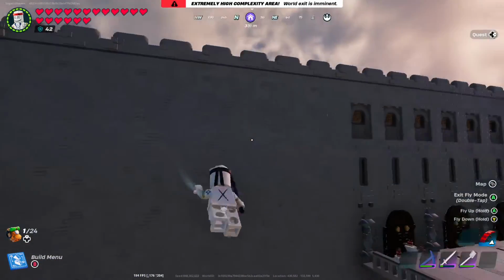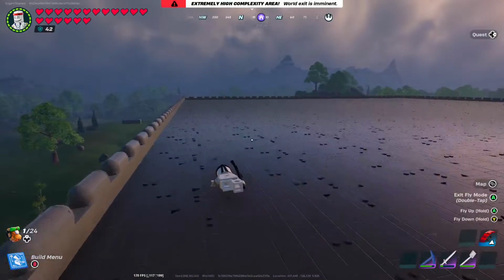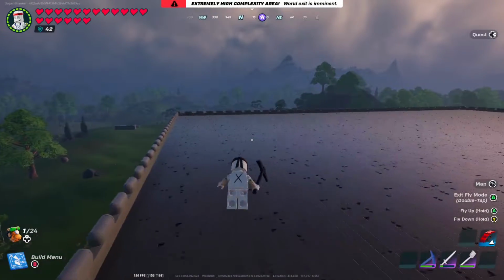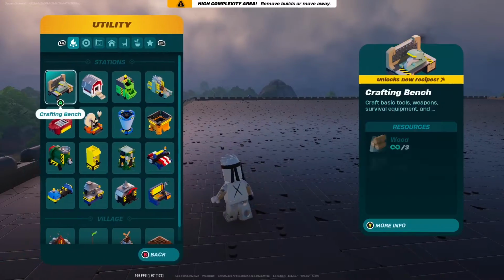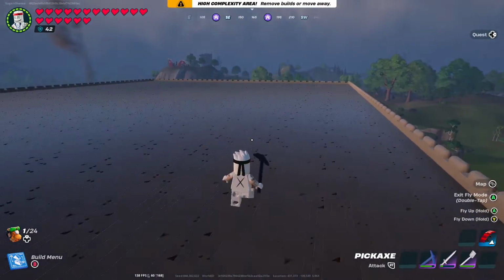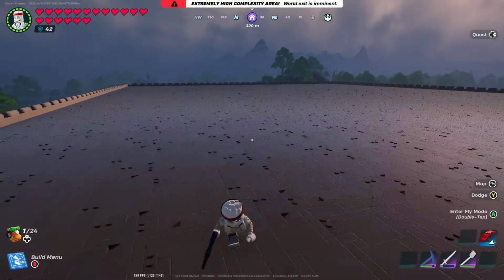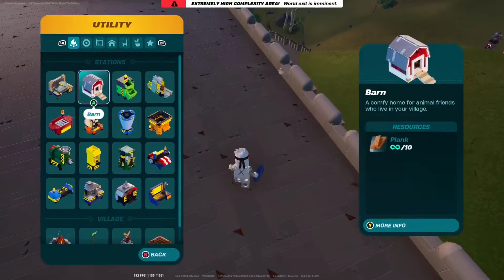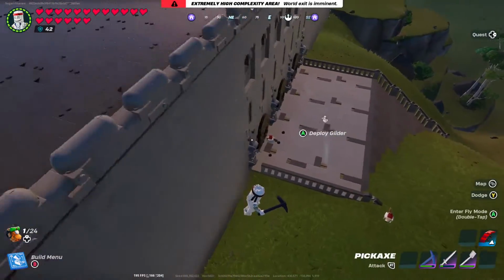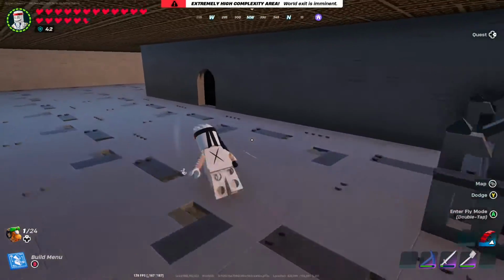It really is, because look, right here, in some places over here, and this is the same building, which is really weird. Over here I have extremely high complexity, down here I just have regular high. I can still build a little bit, I think. Yeah, I can still build some things, but right over here where there's the same amount of stuff, for some reason over here is extremely high, and building is completely disabled for me. And it even says world exit is imminent. I don't even know what that means, because I've stood here to test it for a while and I've never gotten kicked from my world.